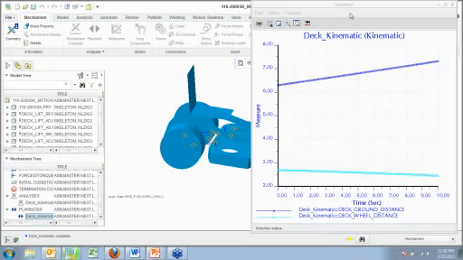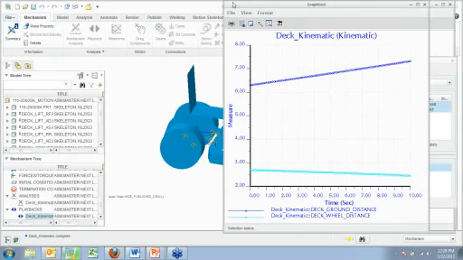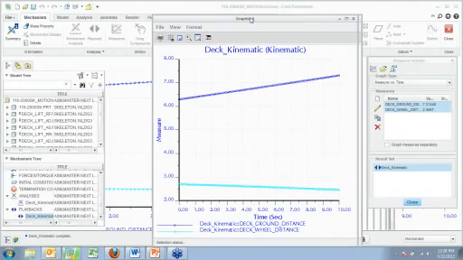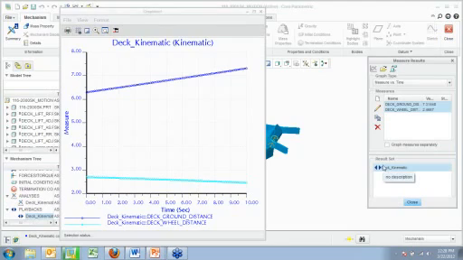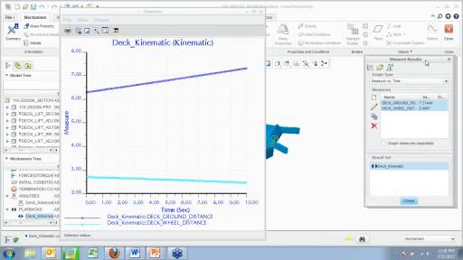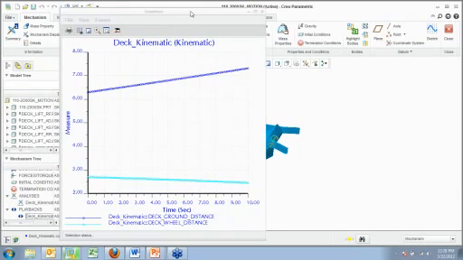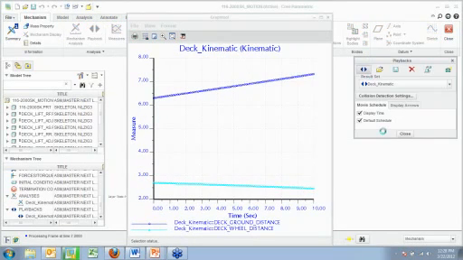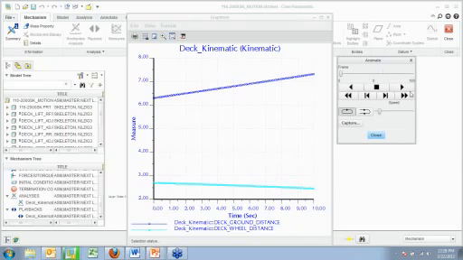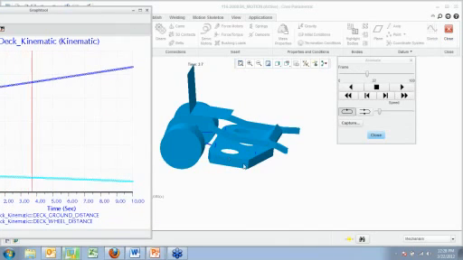I need to bring this over here. Select the two results, pick the measures, close the measure results window. Now I'm going to click playback. Sorry, there's my playback button. I'm going to actually animate this, so when I click play, it's going to go through the entire range of motion, and if I drag this over, you can see the deck moving ever so slowly. I'm going to speed it up so you can see it a little bit faster.